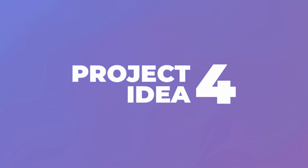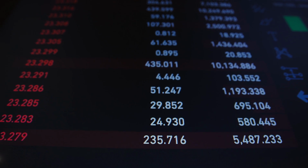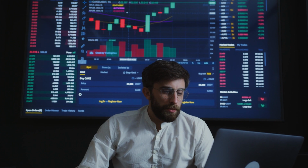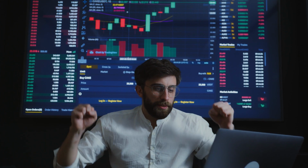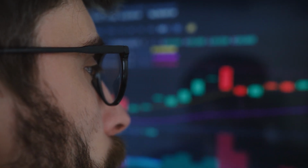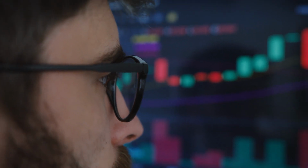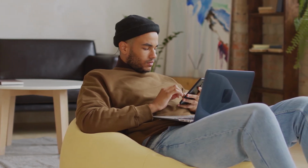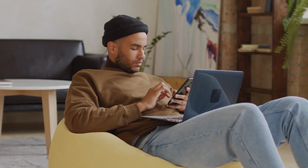Project idea number 4 is to create a simple data aggregation tool or web page, like CoinMarketCap. CoinMarketCap is a popular crypto website that lists information about thousands of cryptocurrencies. It shows the 24-hour and 7-day price action, volume, and rankings of all the cryptocurrencies. You could replicate CoinMarketCap or make it unique by hard-coding the name or usernames of 20 top tech YouTubers and showing data about them. This project is easy to interact with. Simply share the URL with a recruiter or put it on your resume or LinkedIn.